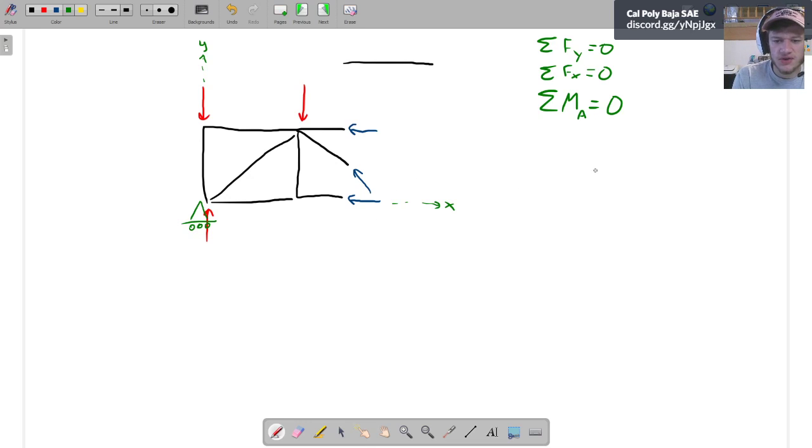So now rather than doing 2 separate free body diagrams that we had to do with joints, we just do one and we solve one statics problem. For this toy example, I would argue that the method of joints is actually probably easier, right? Because you have 2 really, really simple statics problems.